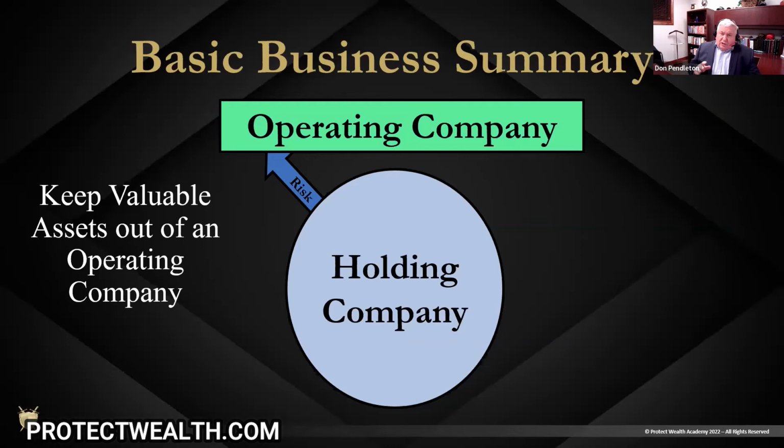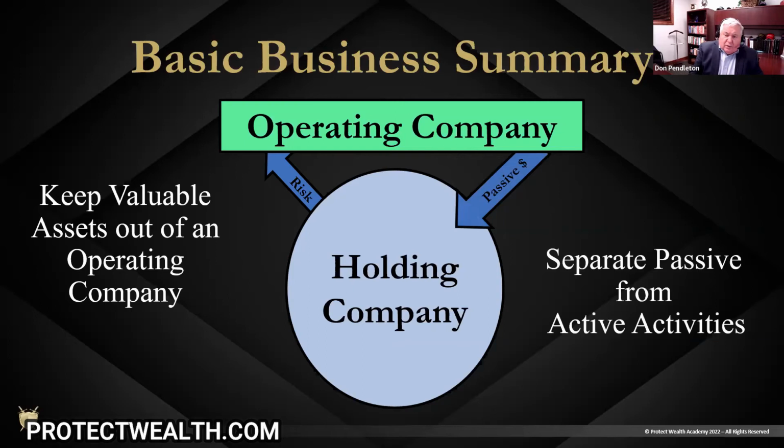So what we want to do is shift by contract all risk. If somebody dies in the swimming pool, it's his fault. If somebody gets poisoned in the restaurant, it's his fault. We're shifting away from the equity in real estate up to a management company that really owns little bottles of shampoo and bottles of water and used bed sheets and assets that nobody wants. We want to keep the operating company lean and mean. Remember, that was rule number one. And rule number two is now we want to separate the passive from the active.